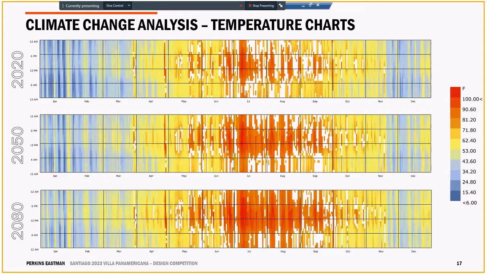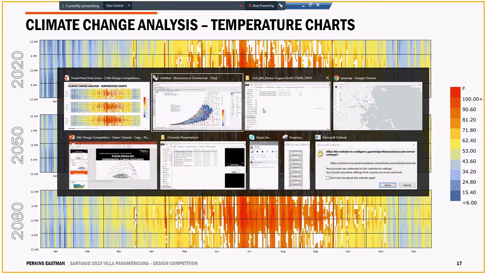And again, part of what we do is understanding our local climate and the local weather, but it is really important for us to account for climate change and to understand how our site is going to be impacted by global warming in the next 30, 50, and 60 years. So in the same folder where you're going to get the Santiago weather file, you're going to be able to see the weather file for the year 2050 and the weather file for the year 2080. And I'm actually going to show that right now.